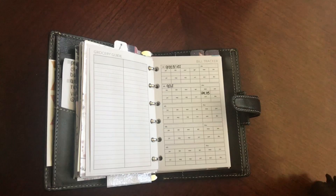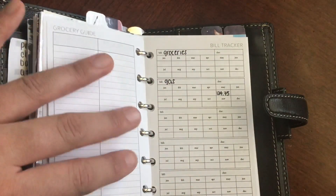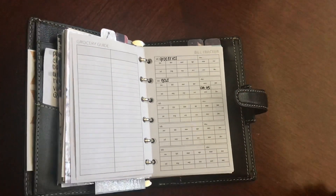So, bill tracker — let me zoom in a little bit for you guys. I really didn't like tracking my bills because they tend to be the same every month, and it seems kind of pointless to track that if it's a fixed amount. So I figured, why not track how much I spend for groceries and gas? And I'm thinking of expanding this into how much I spend for my cat, personal care items, stuff for my apartment like toilet paper and dish soap, etc. Because like I said, my bills are not variable — for the most part I have maybe one or two that are, but I don't think it makes that big of a difference.